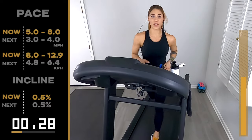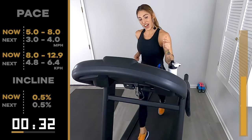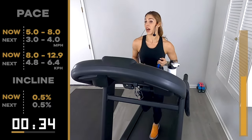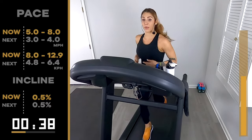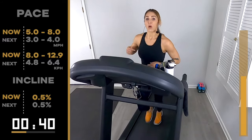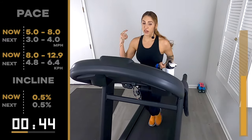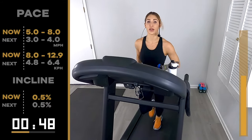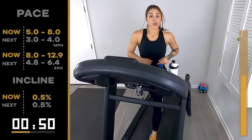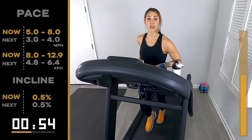Why are you here? What do you want? Why did you start running? I'm not gonna know the answers to those questions. Only you, so think about them. Why are you here? Why did you block out this time? Why did you start running? Why are you telling yourself not to give up and push harder, go further? You know the answer, so let's get it done, okay?